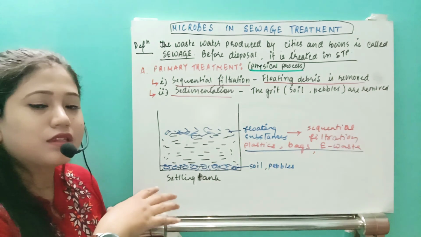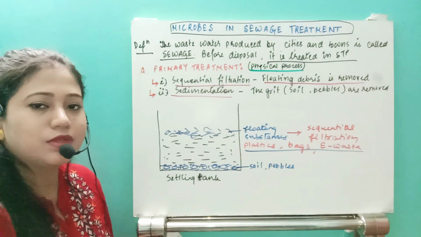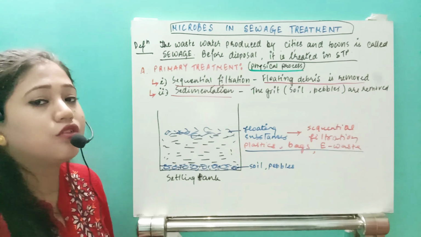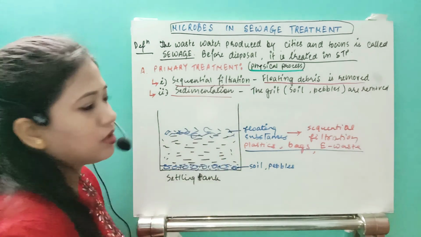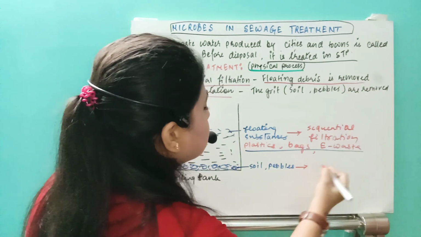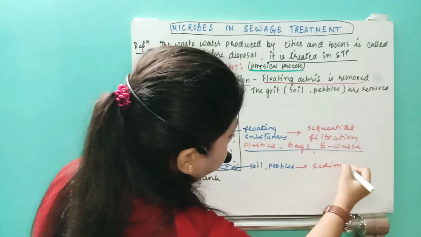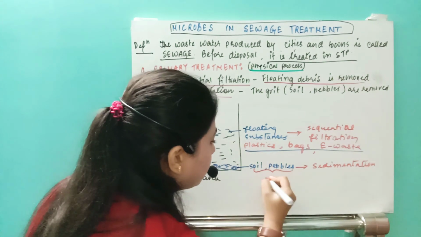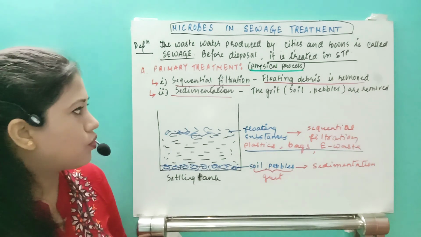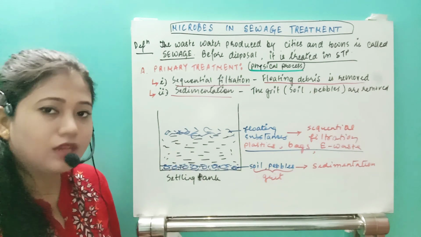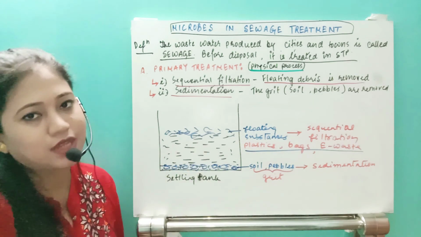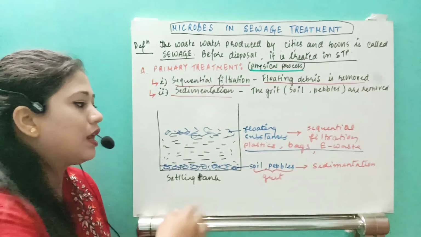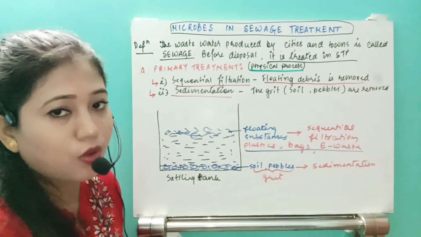Then after that, in the settling tank, towards the bottom we will have some compounds which are heavier, like the soil and pebbles. How can we remove them? By the next process, that is sedimentation. The soil and pebbles will be removed by sedimentation, right? In this sedimentation, we'll remove the grit. That grit is nothing but the soil and the pebbles. Whenever we allow it to settle for a time period in the settling tank, the soil and pebbles will settle down. Then by moving the water into the next tank, we are able to completely separate the soil and the pebbles.